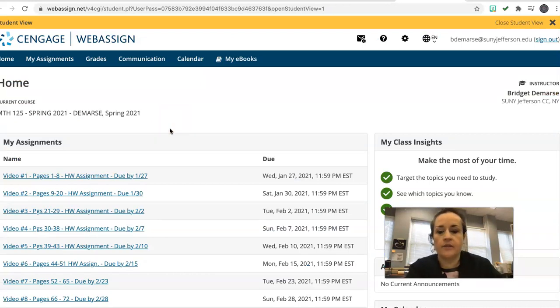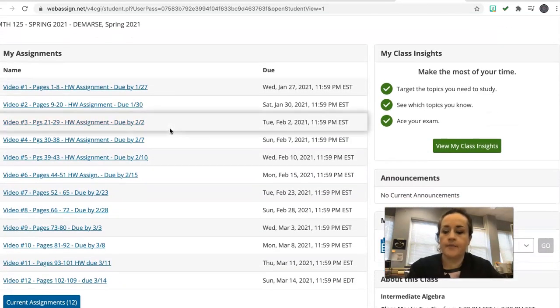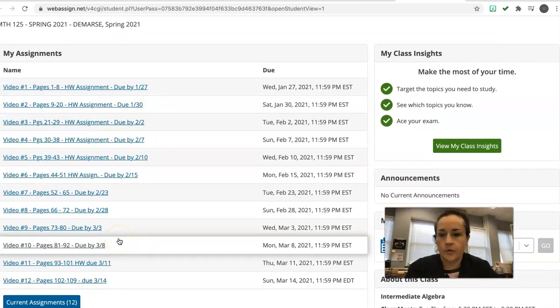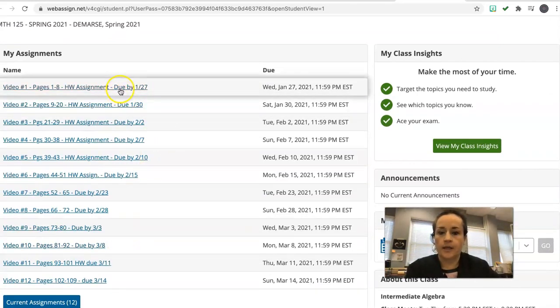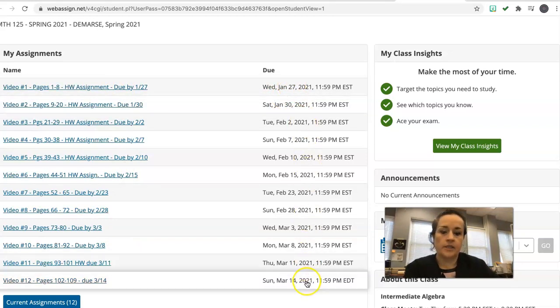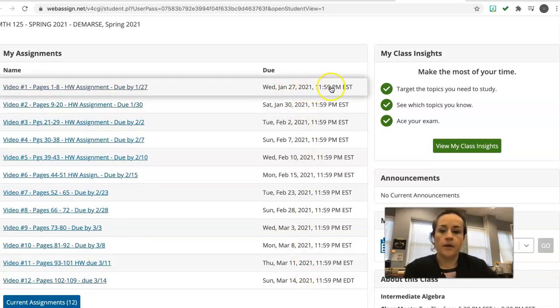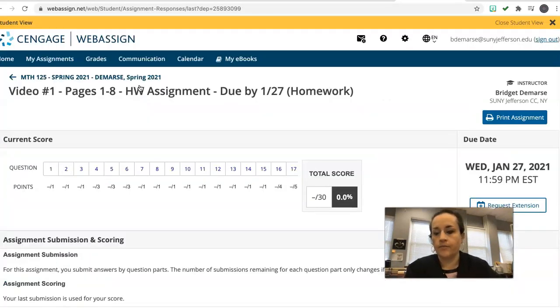This also I have on student preview, so it looks like what you have. You'll notice that all of your homework assignments till the end of the course are already posted and already accessible with their due dates written on here and also over here, and you can see that each of these homeworks are due by midnight on the day that they are listed to be due. If I click on homework video number 1, you can see these are all coinciding with the videos that you see in the virtual classroom.